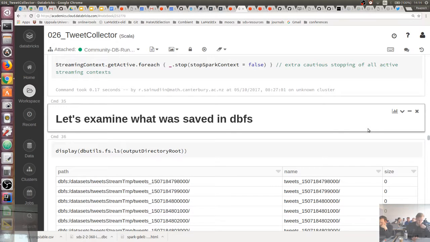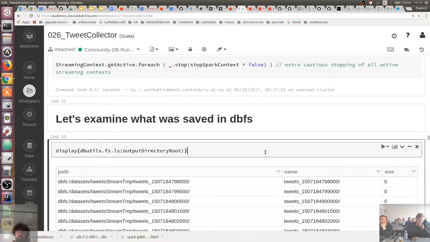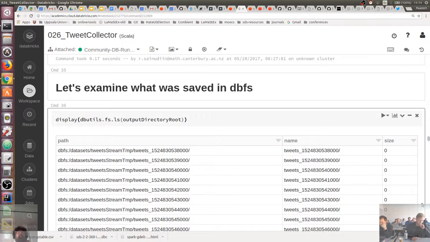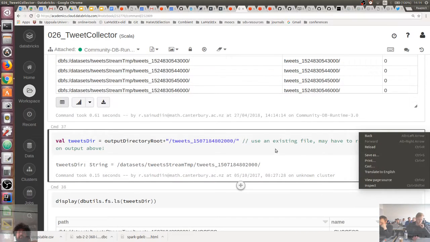Okay, guys. So then we're gonna kind of go fast. Now you have data, right? So now I'm just basically going to look at what's in there. This is just the dbutils, so what I'm seeing is exactly what I meant to store. I have my dbfs path. Remember, I took my root directory, which was temp tweet temp, and then I did this string concatenation of tweets underscore to the millisecond at which I collected it. So that's why it's nicely timestamped. And then the tweets dir.